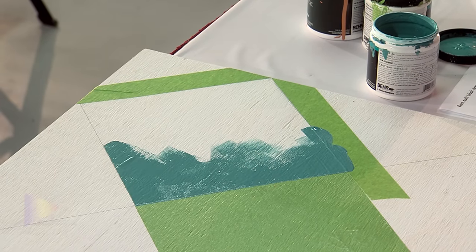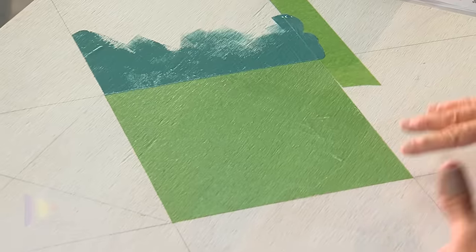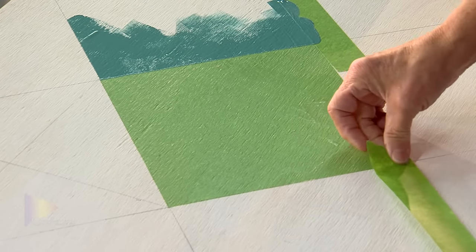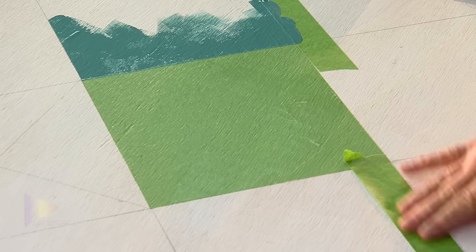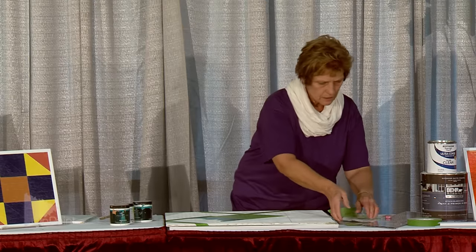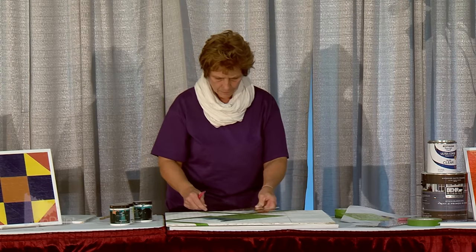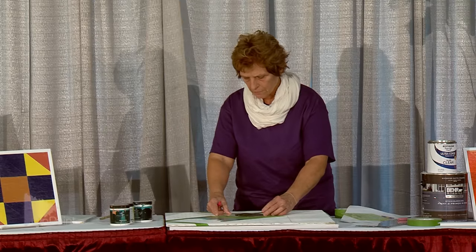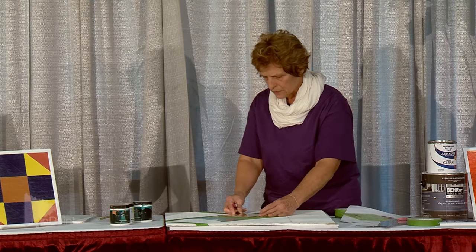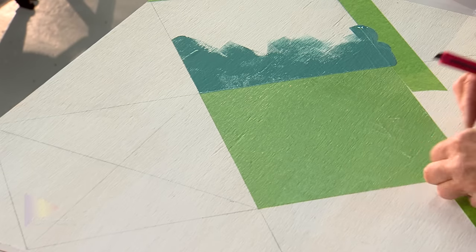So I do that. And I wanted to show everybody how, when you're matching, when you have a section like this, you would cut that to block that green off. I put the tape on the lines, and I use this ruler and a little cutter. This probably isn't the best spot, but I do use the cutter, and it's just an inexpensive cutter to give me a nice clean edge on my tape.